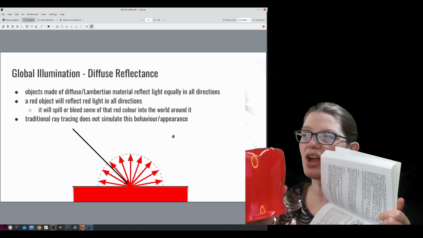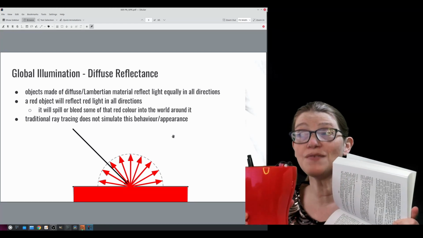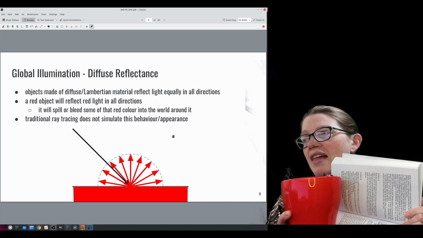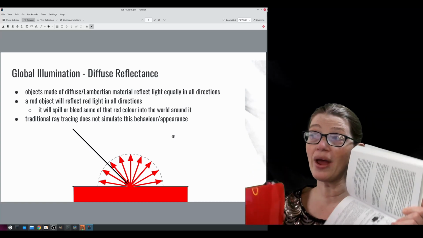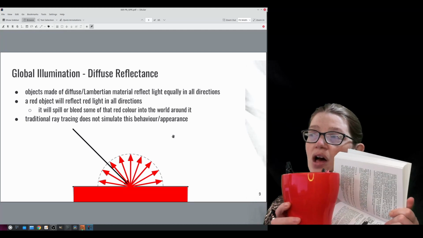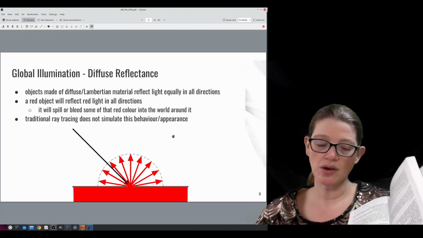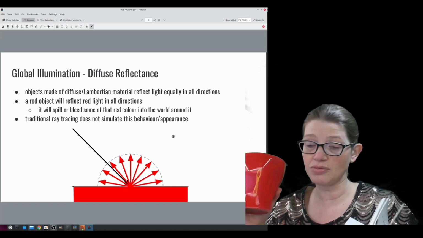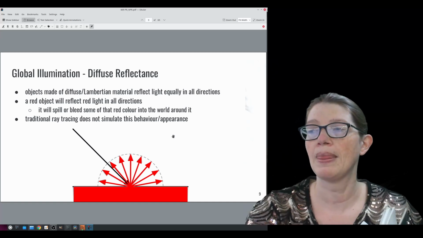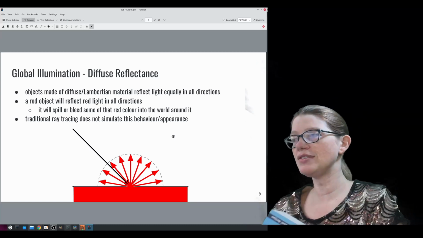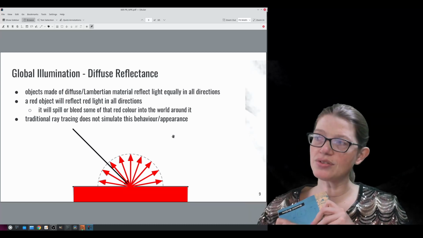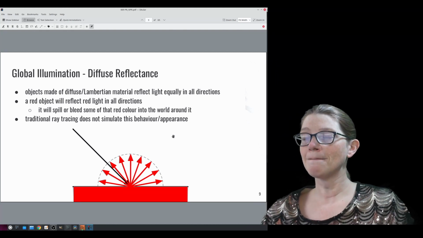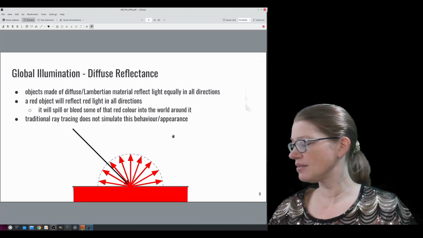even though this is a shiny object, this would work even if this object was not shiny. You can see that the shadows and a bit of the red color bleeds onto the diffuse box. And again, this works even if this cup was a diffuse object. It's not a diffuse object. So this is an interesting property where you have diffuse objects. They are still reflecting light, but we're not accounting for that.